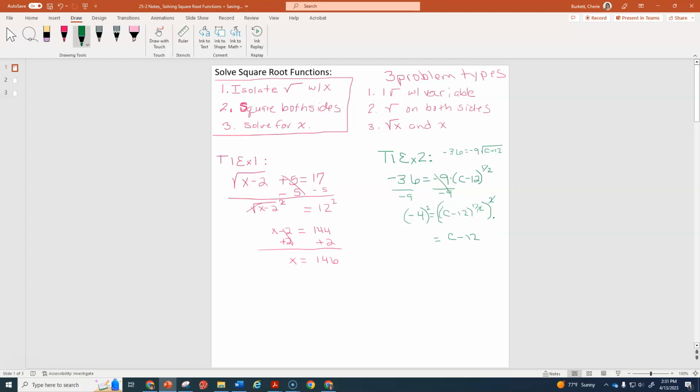So the c minus 12 now has an exponent of 1, so there's no reason to put it. And -4 squared is 16. So I'm going to finish isolating the variable. C is the variable this time instead of an x, and you should be okay with that. I need to get the c by itself. What's happening to the c? We're subtracting 12 from it. So how do we undo subtracting 12? We're going to add 12 to both sides. So I'm going to add 12, that adds to 0, and c is equal to, I believe that's 28.